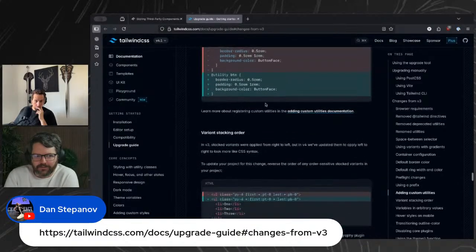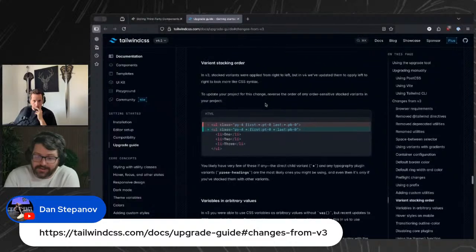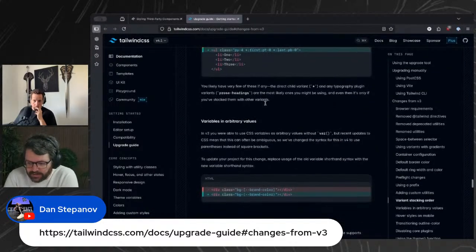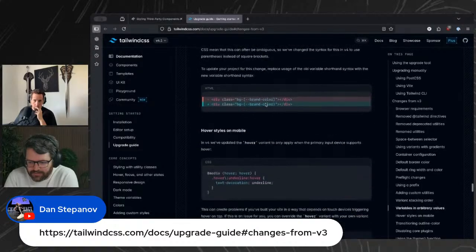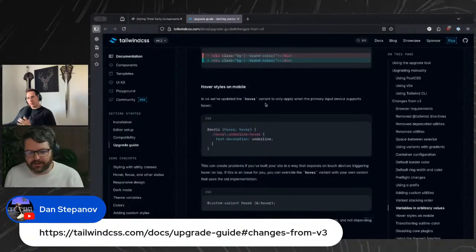We don't have stacking context in the same way as the web does. I was going to say we don't have it, but we actually do have it now. Or stuff like the space between selector, we don't support. So there's just little tidbits inside there that you'll have to change.